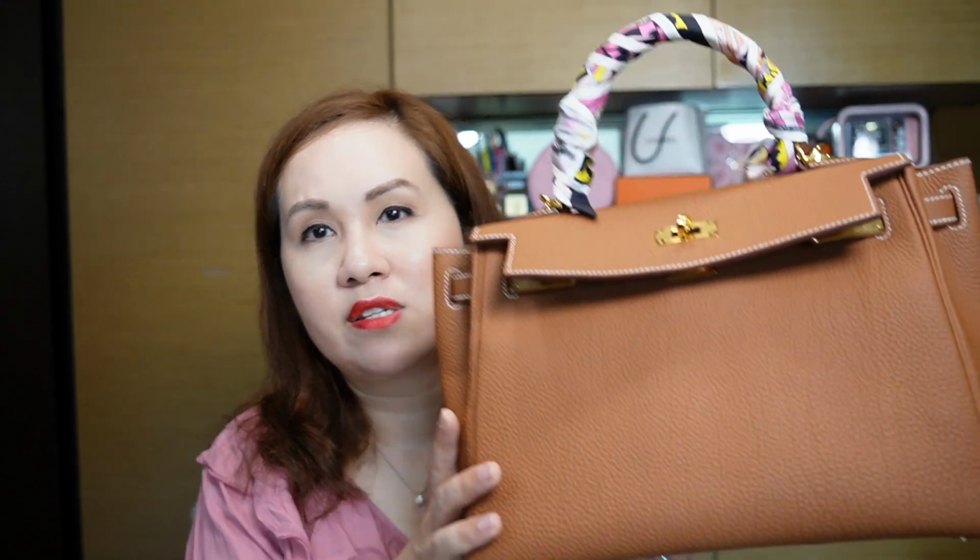In terms of Sellier or Retourne, it really depends on what look you're looking for. If you're looking for something more polished or a bit more formal looking, I think that the Sellier with the clean lines and the straight edges makes it just look really good and really cool and a bit more formal and a bit more iconic for the Hermes Kelly bag. However, if you want something that is a bit more casual with a bit more capacity, Retourne is definitely the way to go. And a lot of the Retournes also are in soft leather.